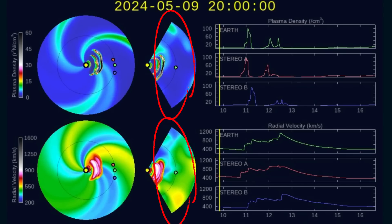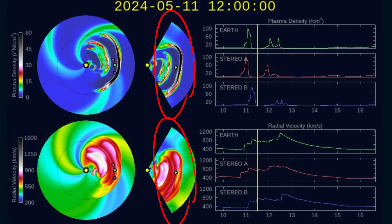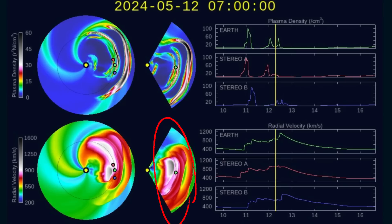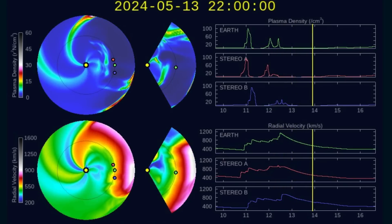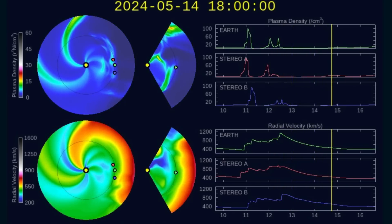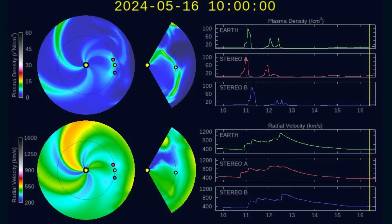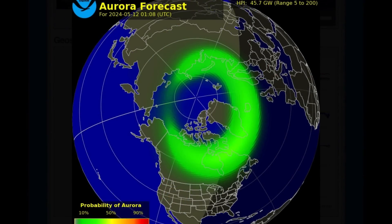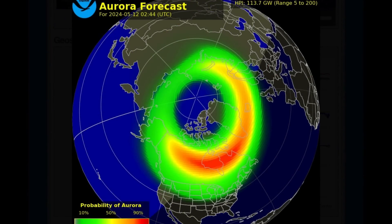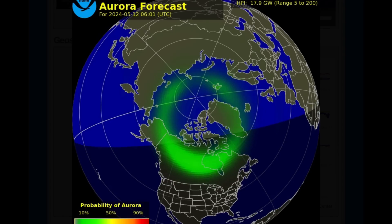Multiple millions of pictures were uploaded on Facebook. These are the 10 CMEs, the culprits for the Northern Lights right now. And there is more on the way — from the 12th into the 13th, so tonight and into tomorrow we're going to see a pretty strong geomagnetic storm. So look up and share all of your photos and experiences with space weather events on Facebook.